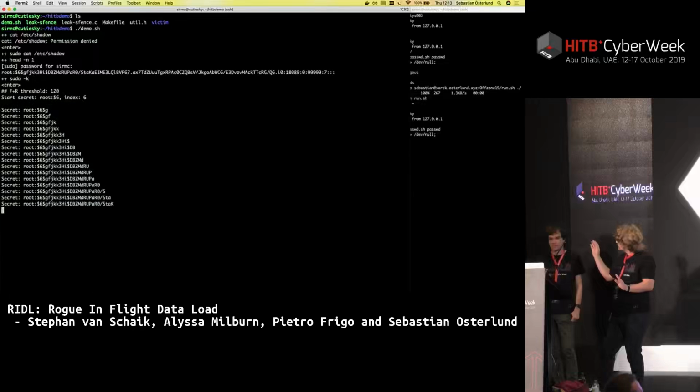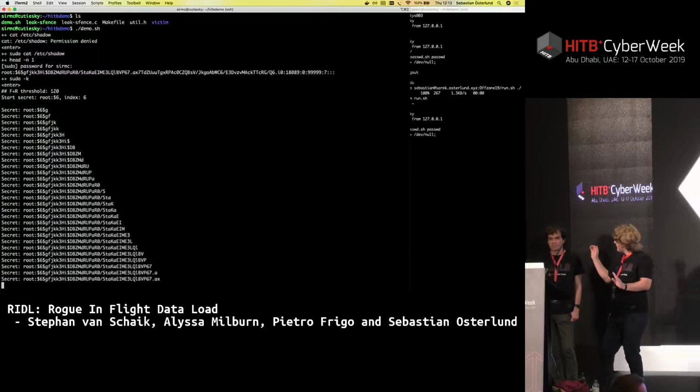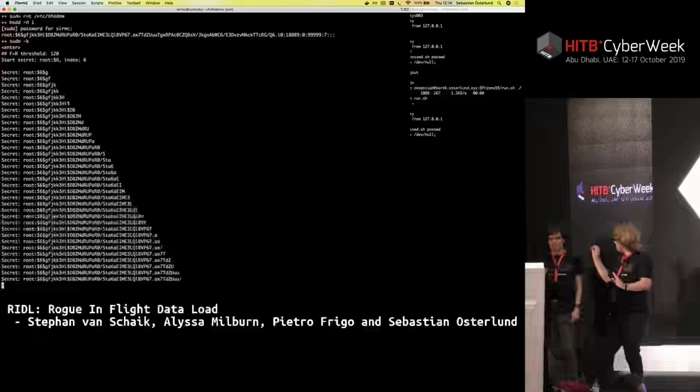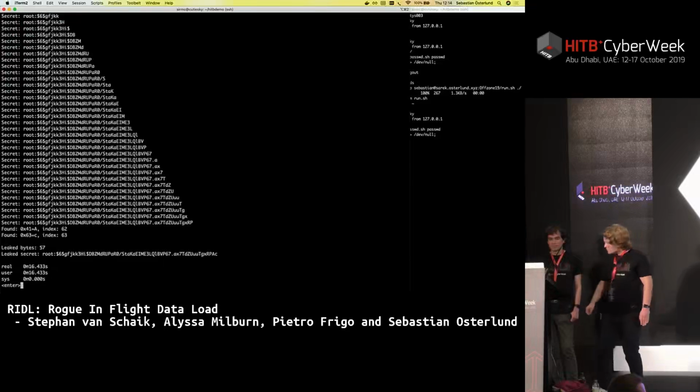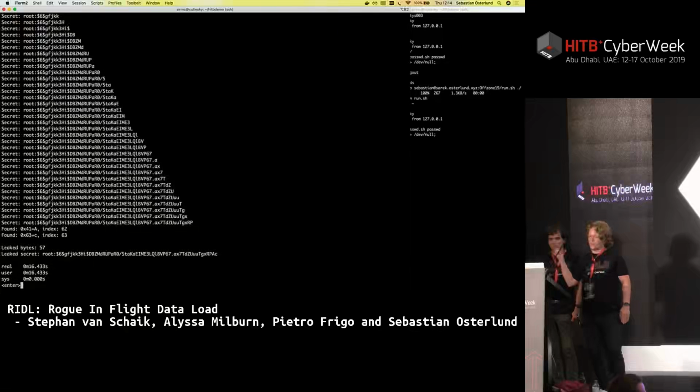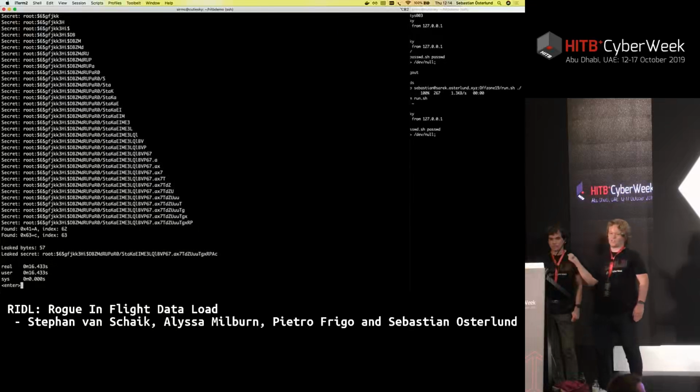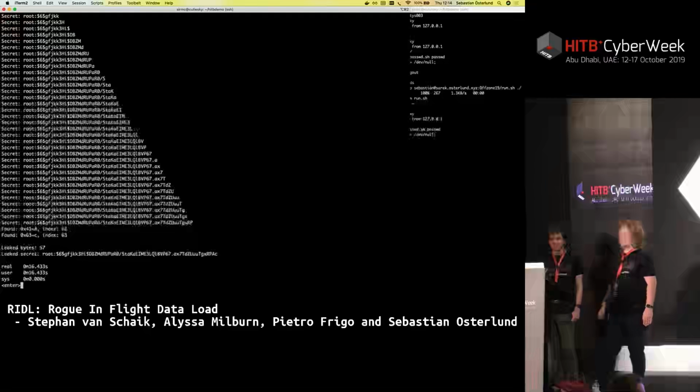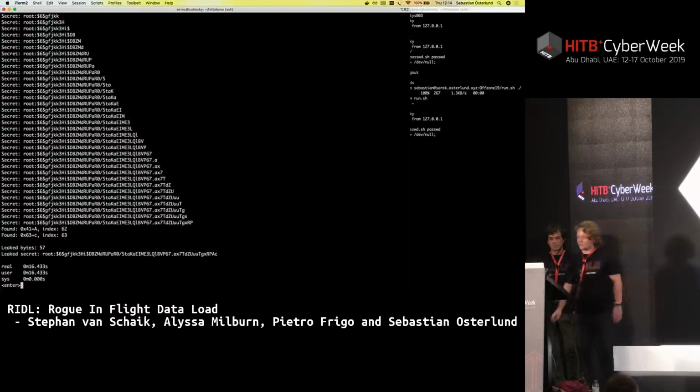Yeah, one by one. Okay, so here we actually leaked the root password hash in 16 seconds, which is kind of amazing, right? We had this master student working on this for, I think, a month or so, and he hyper-optimized our proof of concept. So thanks to Jonas for this nice demo.